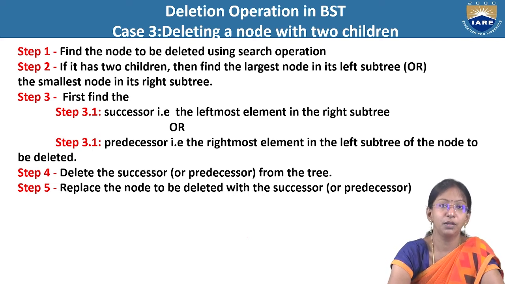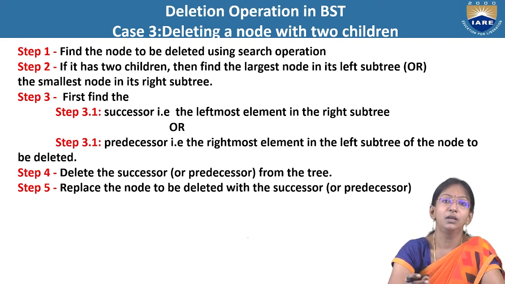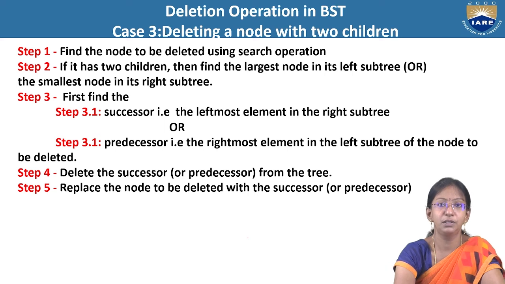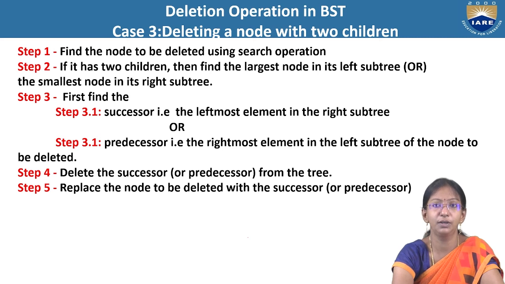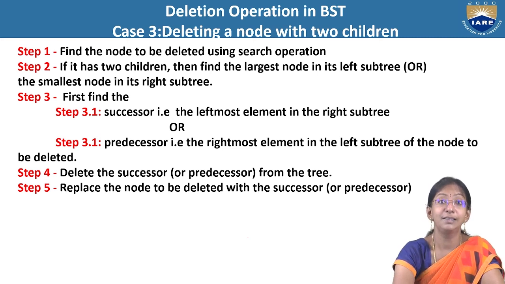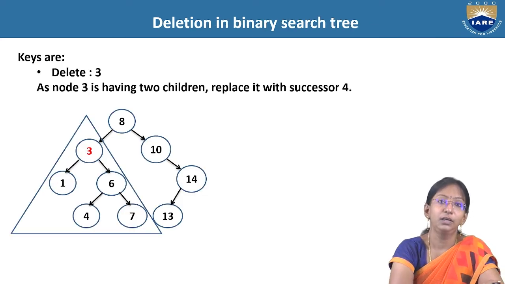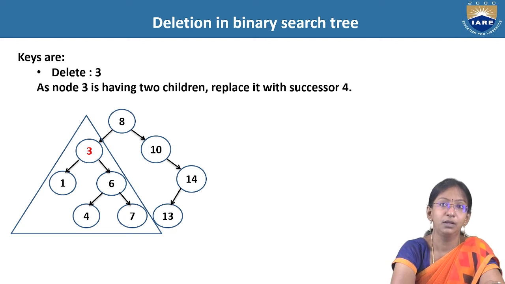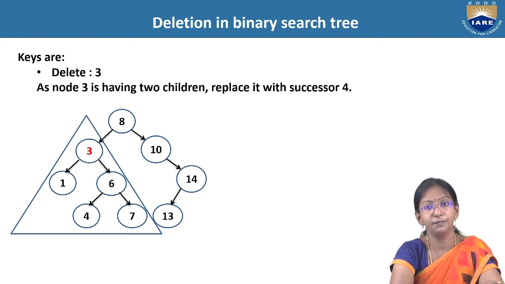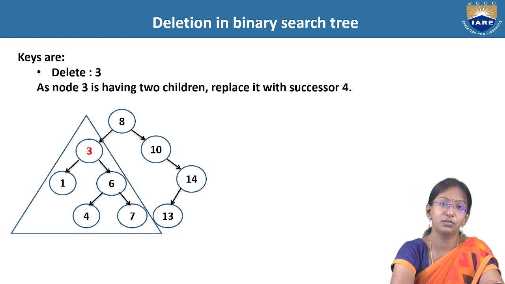So, first of all, once you find that the node which you want to remove is having two children, adopt one of the processes. One is to identify the successor or predecessor. Replace the element which you want to delete with its successor or predecessor and remove the element, free the element. Okay, remove or free the element. Let's have a look at an example of these two. Have a look at this tree. This is a binary search tree where all the left elements are smaller than its parent and right children are greater than its parent. Now I want to remove 3.